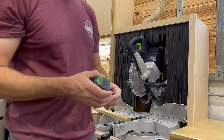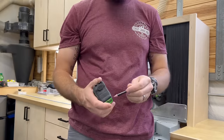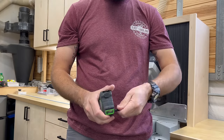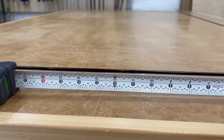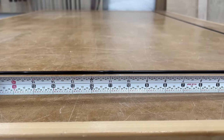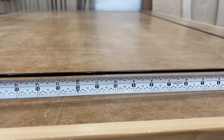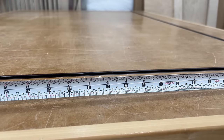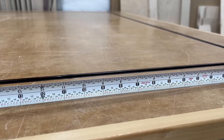Wait for it. There's a built-in pencil sharpener right on the bottom of the tape measure to keep your workflow as smooth as possible. And finally, I just love the tape measure's readouts. I think that having everything broken down in 1/4-inch increments and 1/16 at a different color just makes it so simple to interpret, especially when your measurements are more complex. So easy for a beginner to understand and be able to read.